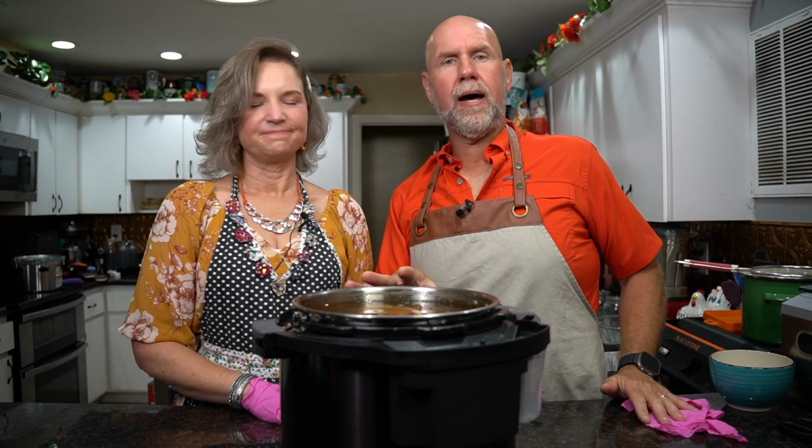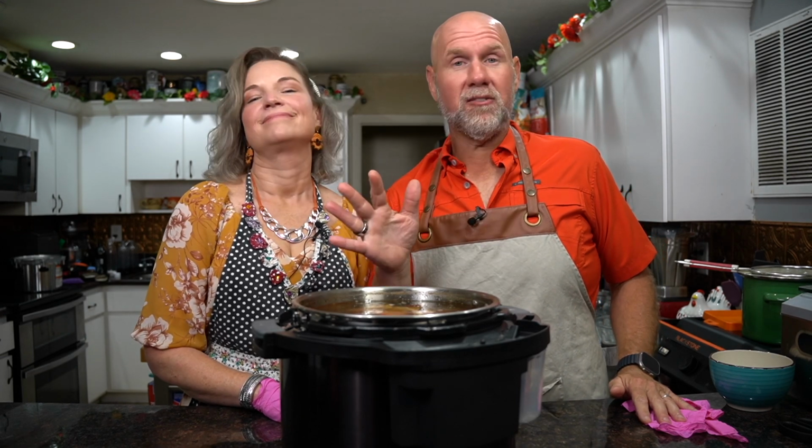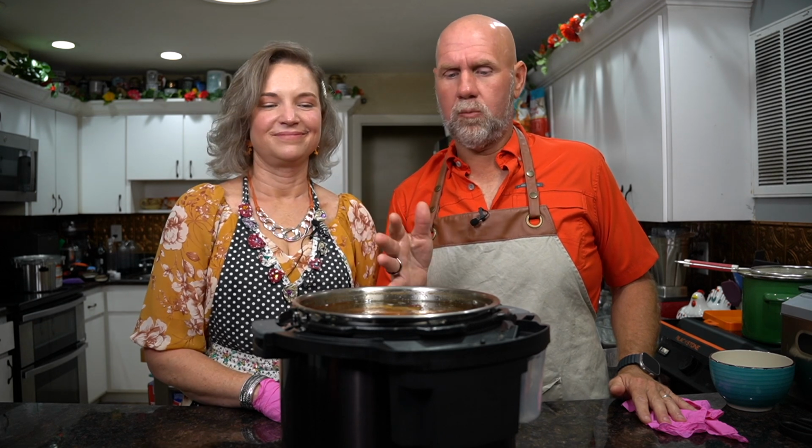Okay. Liquid gold. So we had our turkey soup go all night. Well, it pressure cooked for 3 hours, and then I just had it keeping warm all night because I wanted all of the liquid warm, because we're going to can it in canning jars.